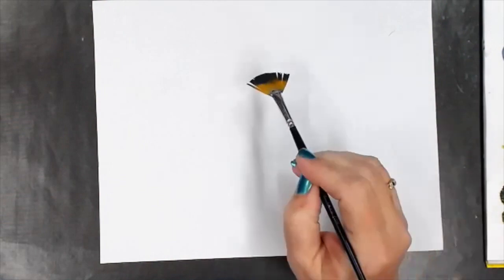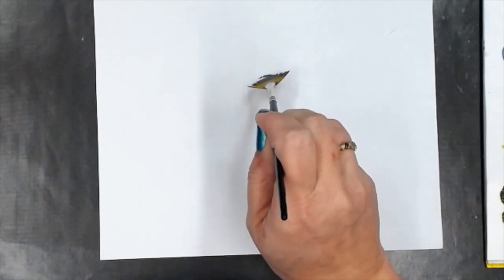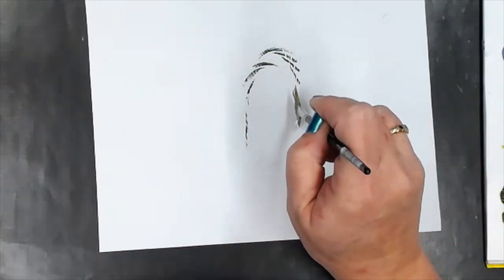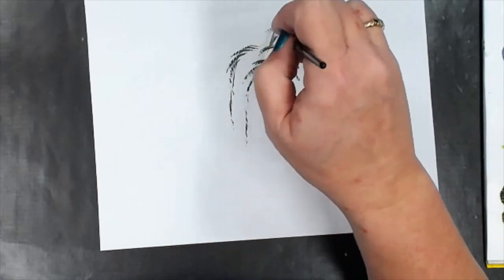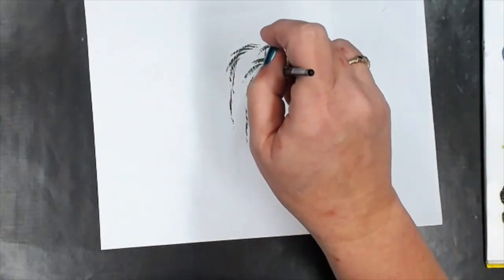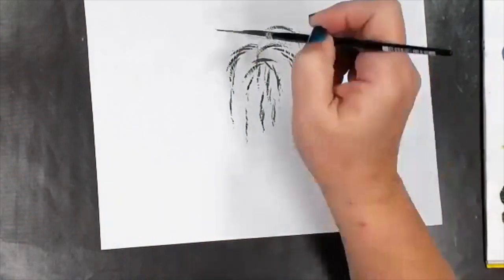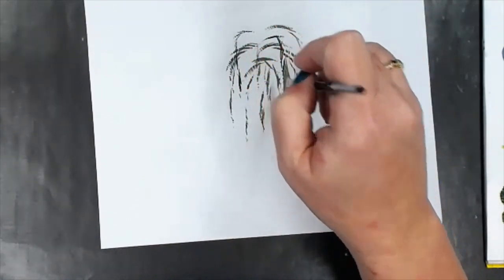Okay, fan brush. I'll use my bigger one. I first took some of the Midnite Green. I hold the brush flat on, and that's the first hit. Then as I come around, I go this way. So flat on, curve, flat on, curve, flat on, curve. Sometimes I start in the middle and scoop it up, and the ones that are straight on are just like that. So flat, and then turn it and bring it down. Flat, turn it and bring it down.